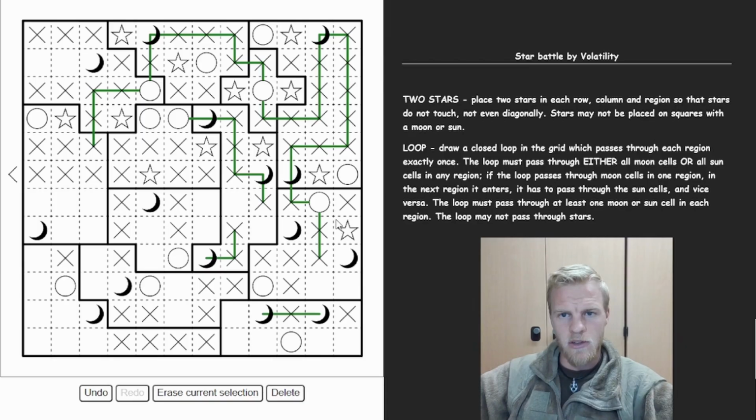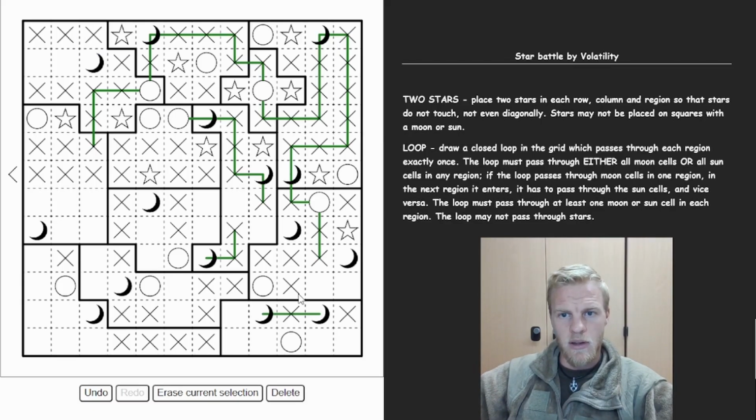Let's have a look at this region because it needs one more star. And it needs to collect the other sun and then goes into this region to get to the moon. Can't go straight down because then the loop can't leave this region again.